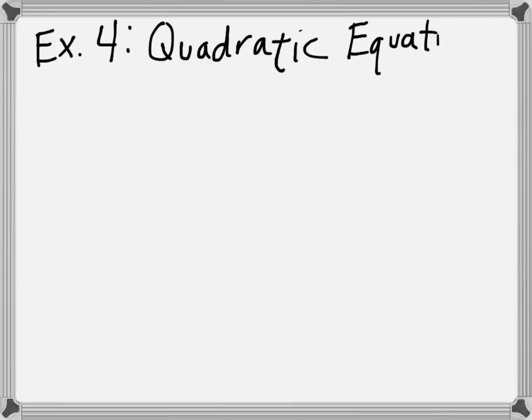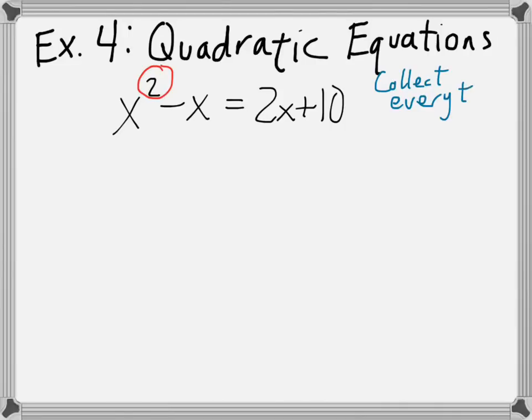Let's look at one more type of equation. That's the quadratic equation. You probably learned multiple ways to solve quadratic equations in Algebra 1. We're going to focus on factoring. So, here's an example. x squared minus x equals 2x plus 10. The squared on the x is an indicator that it's a quadratic equation. Whenever you solve a quadratic equation, you need to use an entirely separate strategy.